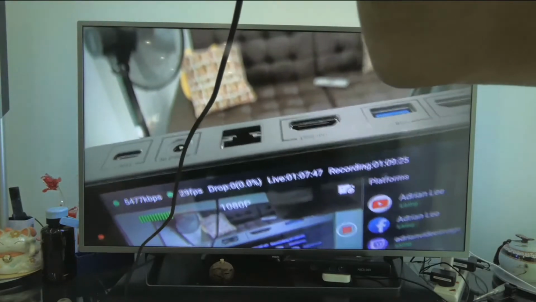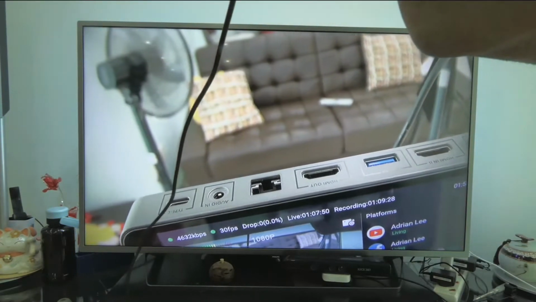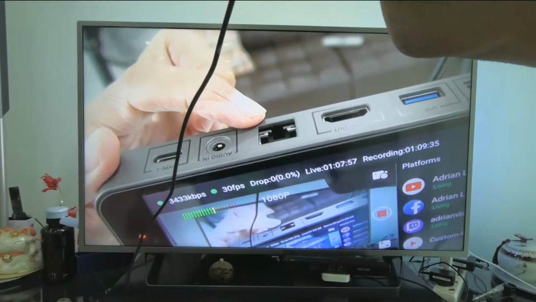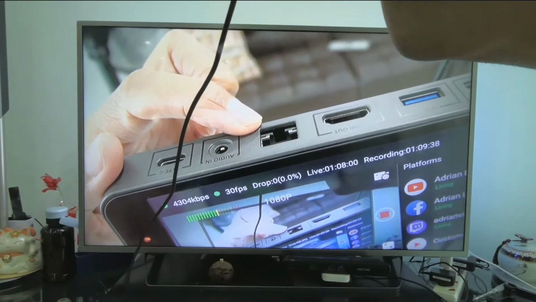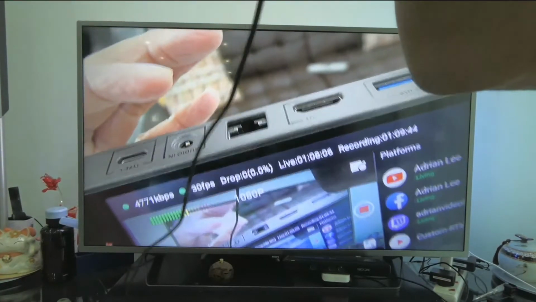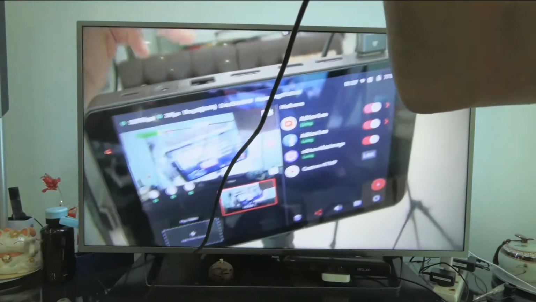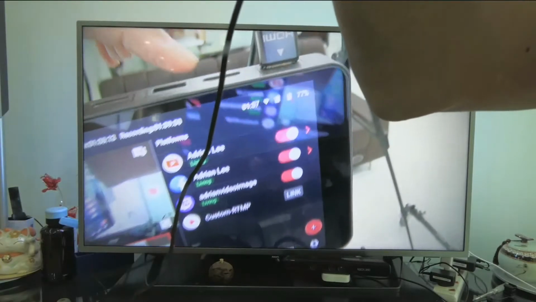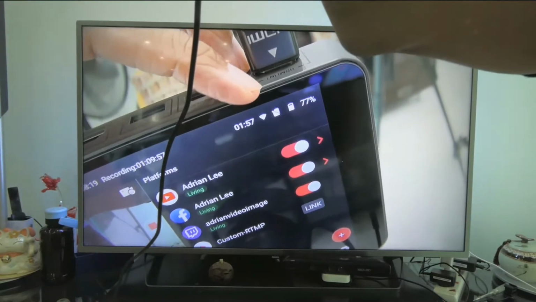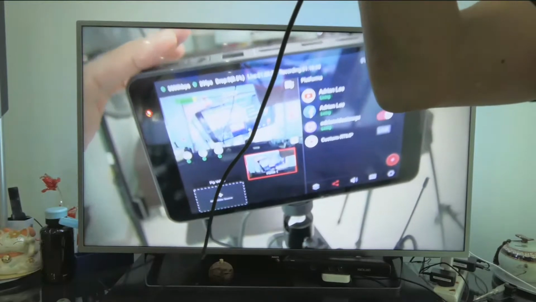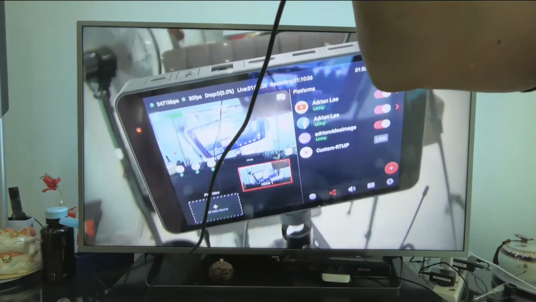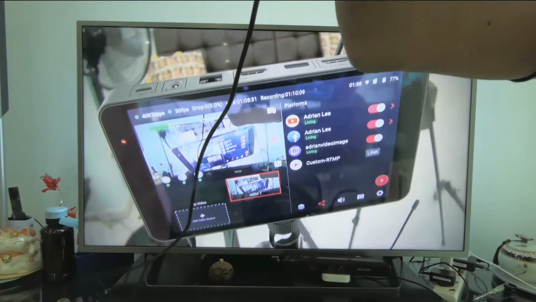And next to it is, I'm trying not to block the screen so that you can have a better view. Next to it is the Ethernet port for us to connect directly to the internet. Okay, there are 3 ways you can connect the YOLO box to the internet. Directly via Ethernet cable or via Wi-Fi or via 4G mobile data. Okay, right now we are using Wi-Fi. In the next test, I'll be going outdoors and use 4G data.